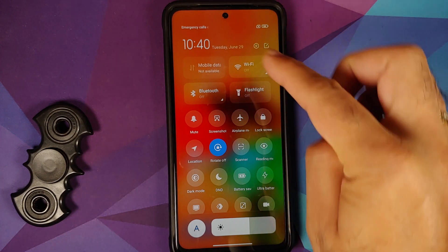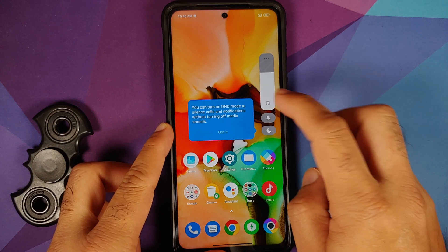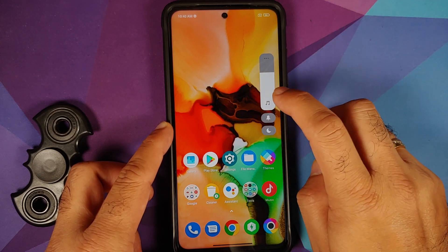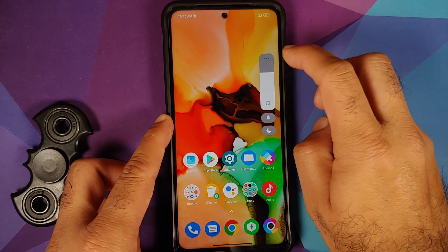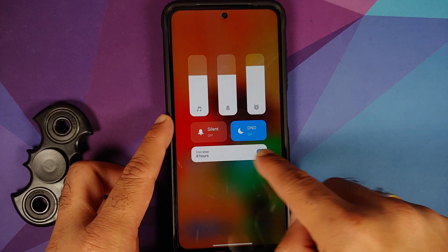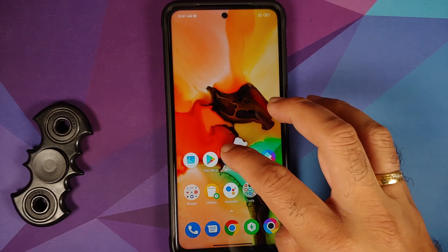You still do not have mobile data usage in the quick settings tile. Looking at the volume panel, there is a new volume panel — you can now turn on DND to silence calls. If you tap on the three dots at the top and select Expanded, you get expanded icons. Enabling DND gives you a cool-looking slider where you can choose the duration, what they call the DND timer. The new volume panel looks pretty great.